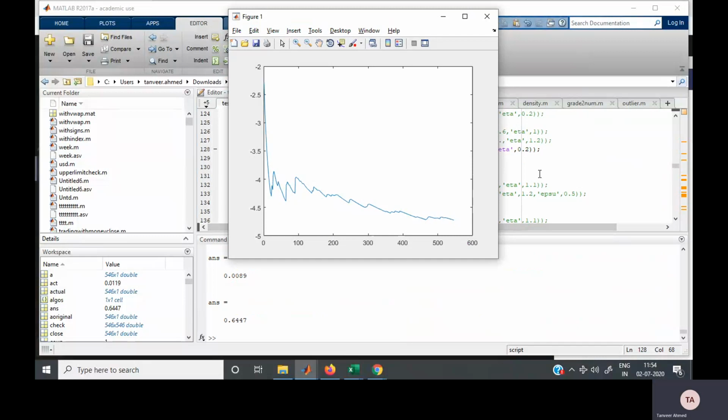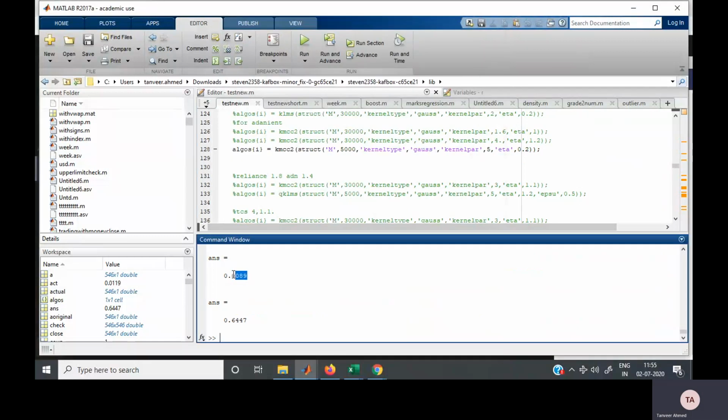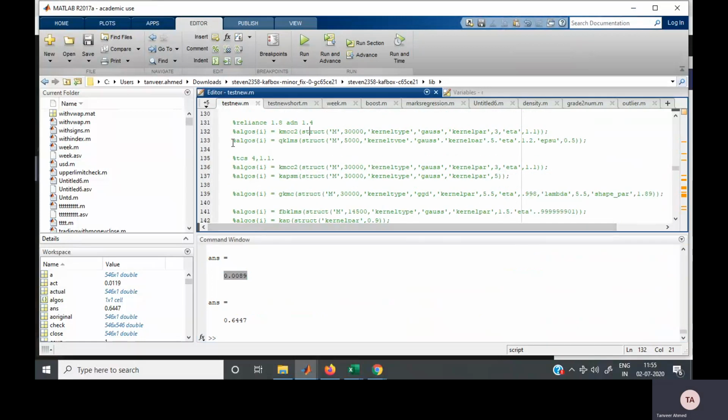But reality is, you may have tens of thousands of nonlinear regression methods. The problem is which one to select, and that is basically the model selection problem, and there is no alternative. You have to test a few things, try a few things. Let's say this model is giving me an error of 0.0089. Let me try one more model.